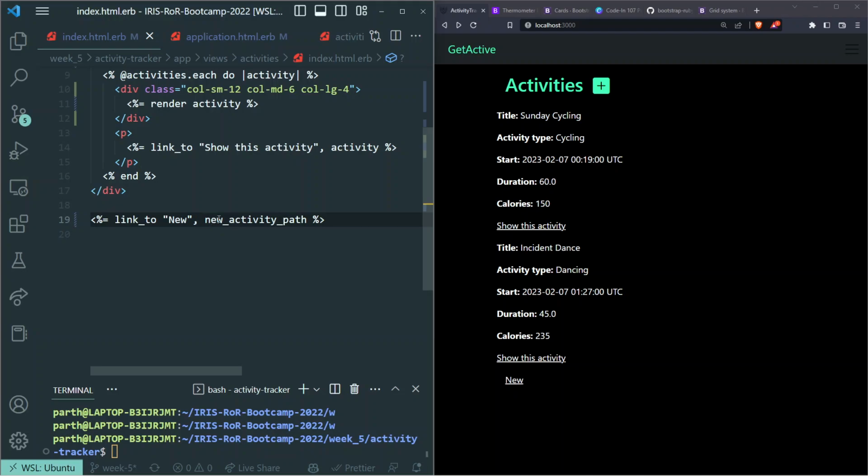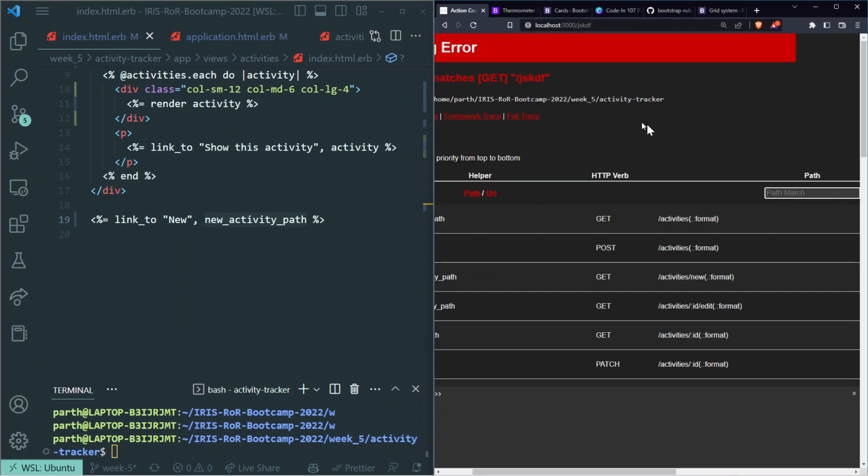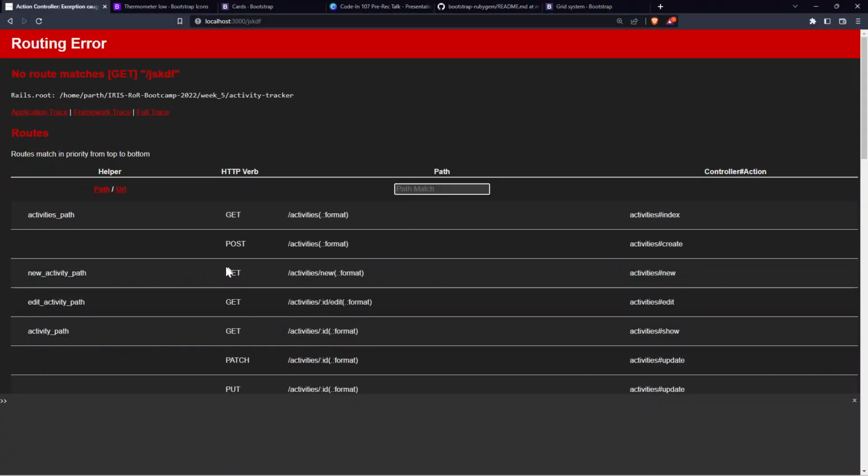And then give a comma, and then say new_activity_path, right? So now you would ask me, what is this new_activity_path? Basically this is coming from Rails routes. If you remember, if you just type some random route, it will say that there's a routing error, but at the same time it tells us all the routes that we have in our application.